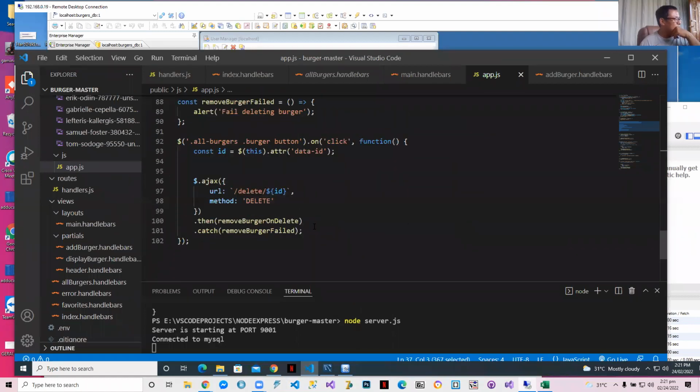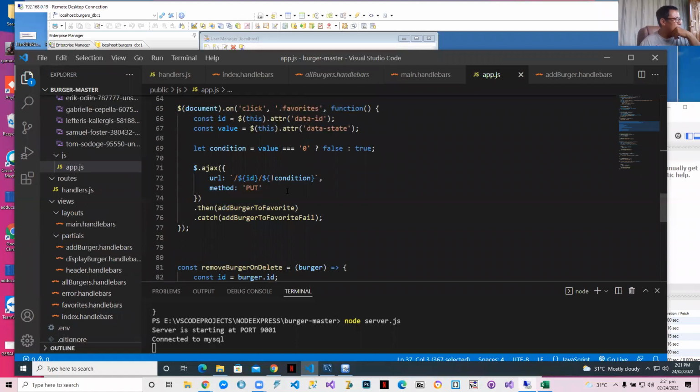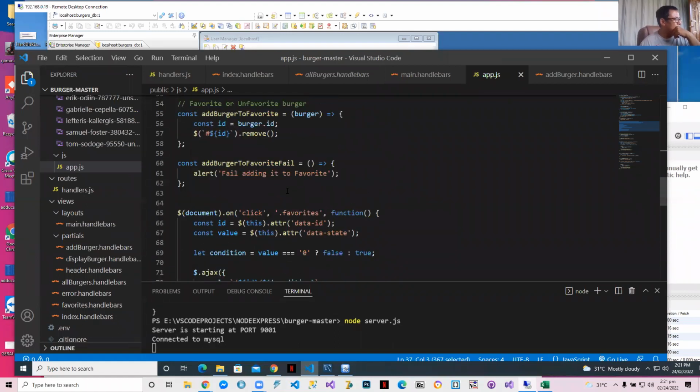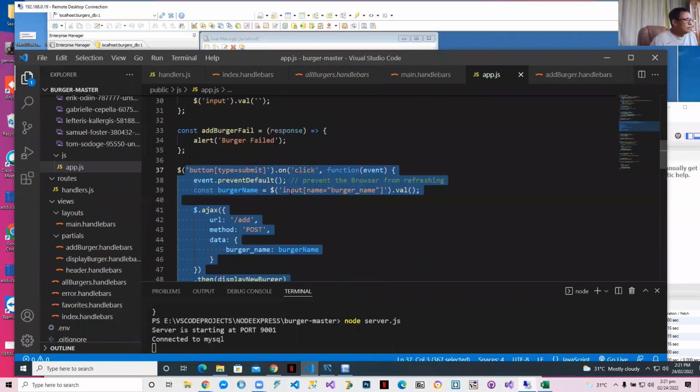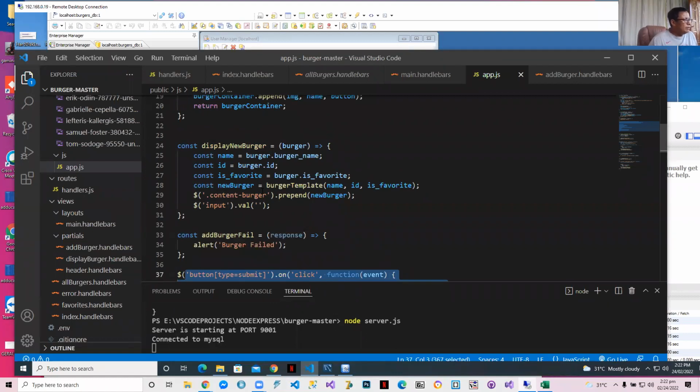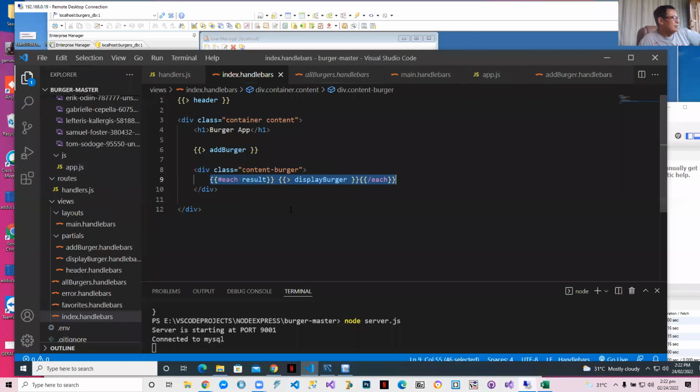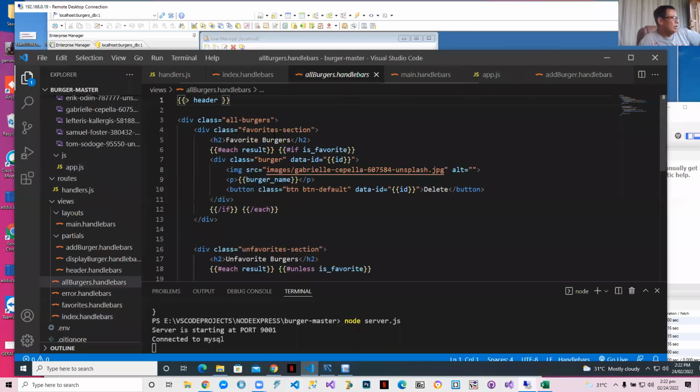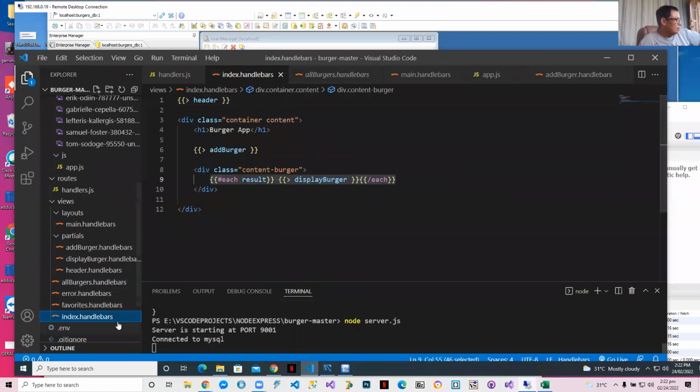For removing one burger, there's also display. This is display new burger. It will just prepend it to the content burger div. Where is that? Ito. Is it in all burgers or is it in here?